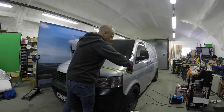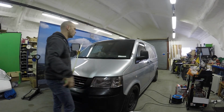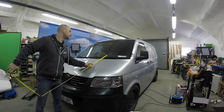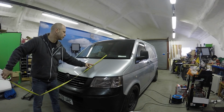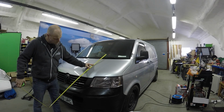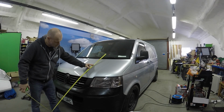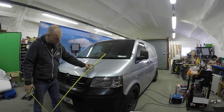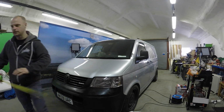So it looks like I really need to be going about 190 wide. And then I need the longest point here as well, which is going to be up to that top corner of the bonnet there. So we want 190 by, though, just for safe, 190 by 85.